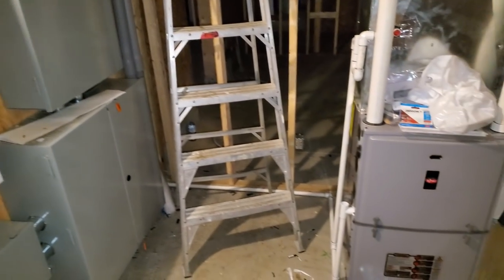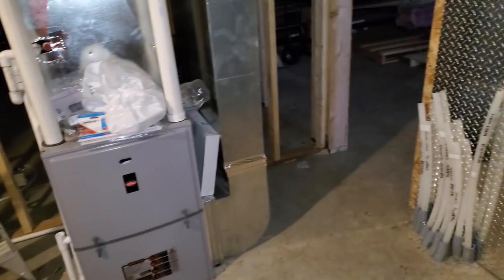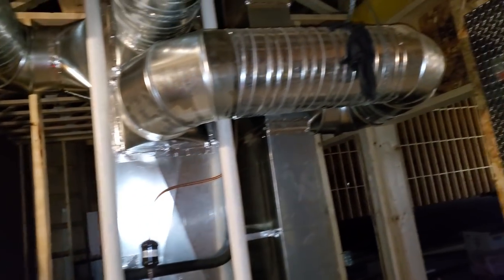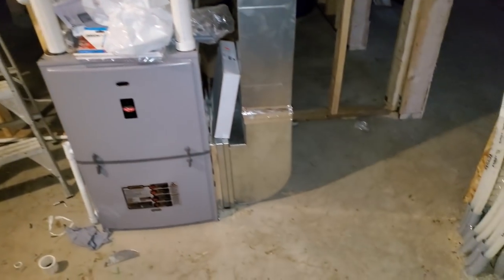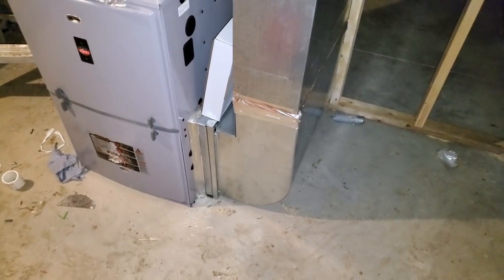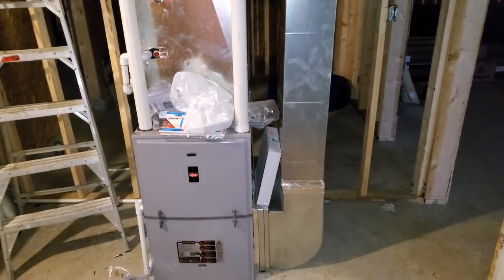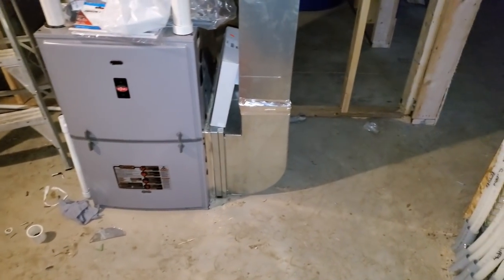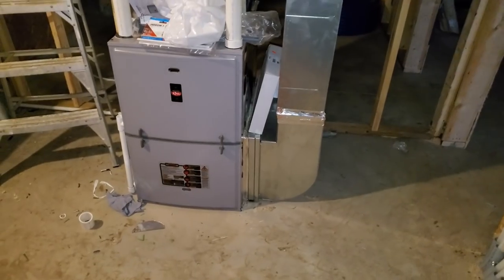They needed a 1 meter clearance for all these big cabinets for the 400 amp service. So that's why the furnace had to go here. It's a little close to the door, but that's the clearance they need. Everything's got its own set of rules and conditions, so you gotta abide. I'm excited to have a normal size furnace filter. Our geothermal at home took a 36 by 20, I think, filter, and it was hard to find and expensive. This is like ones you can buy at Walmart. I'm gonna set up an auto stacker, have 20 filters, and every day it's gonna change a filter. Just kidding. But that'd be pretty sweet.